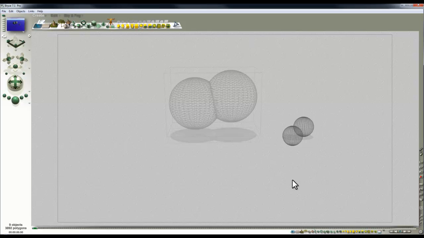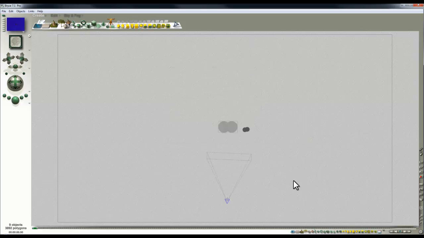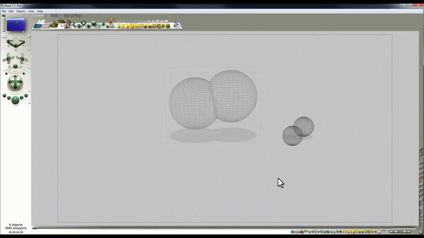you're less likely to get in a position where you've got loads of wireframe objects stacked on top of one another and you can't really figure out how to get hold of the object you want to modify next, which is frustrating. So avoid that situation, plan ahead, move your camera around so it's facing north, and build your scene bit by bit. If you find, as you've built a complex scene with a lot of things in the wireframe, Bryce starts getting a bit sluggish in showing you the wireframe view.